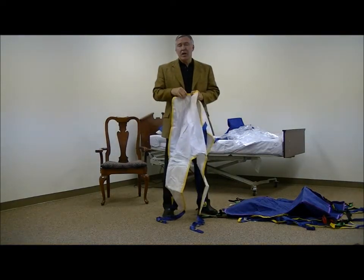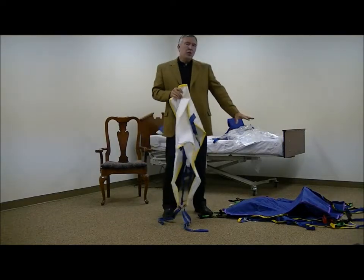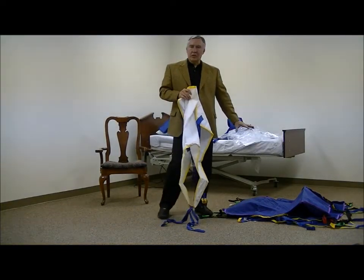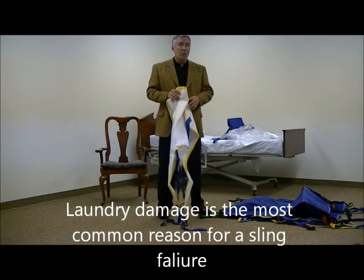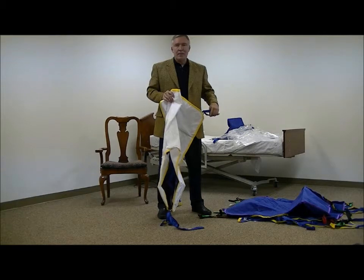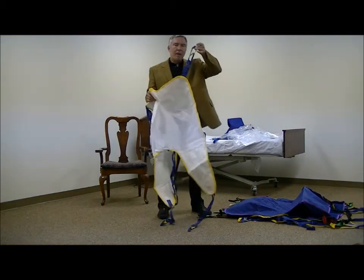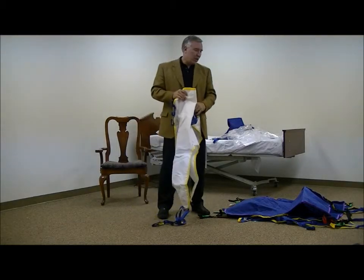The slings that I showed you earlier all have specific washing instructions that require you to wash them at a certain temperature, add no bleach, and not to add certain additives to them. If you don't follow the instructions with slings, you can damage the binding and create a safety issue with the sling. There's been many cases where slings get damaged with bleach and the straps get weak, and that's the point that's supporting the patient, so it can be extremely dangerous.